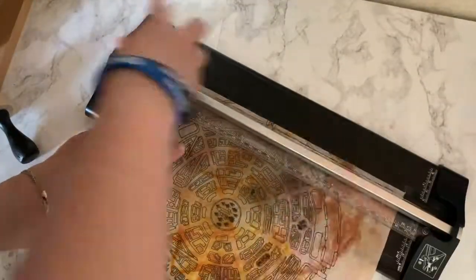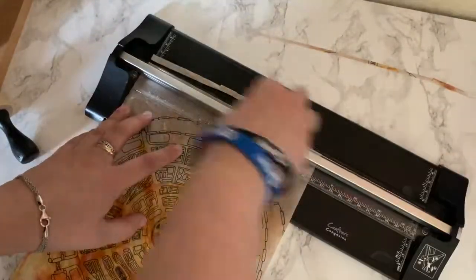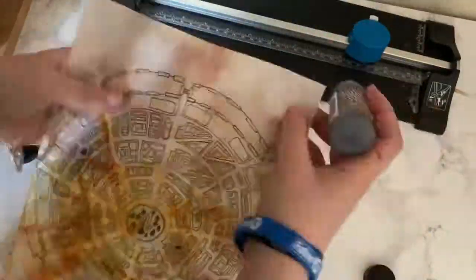Anyway, I'm going to leave you with this, and that is a very quick and simple tutorial on how to make some vellum paper. Hope you enjoy.